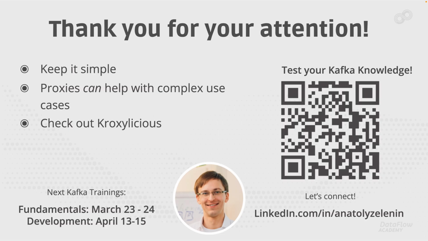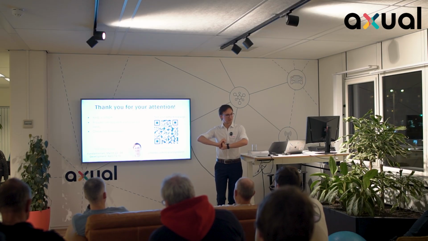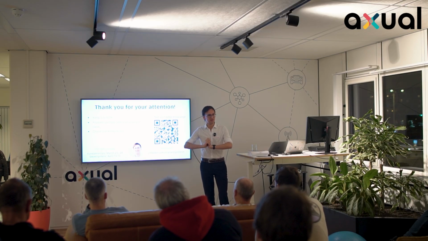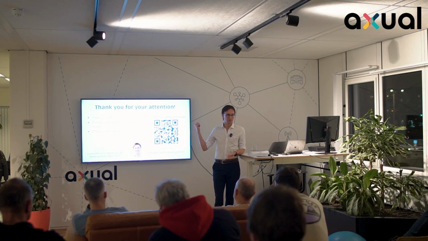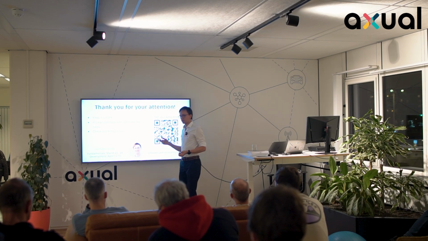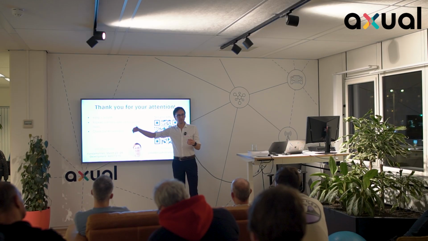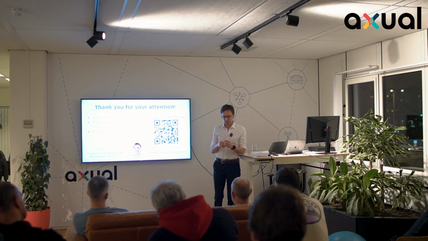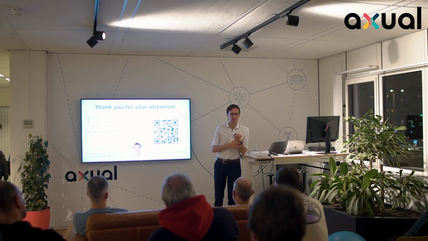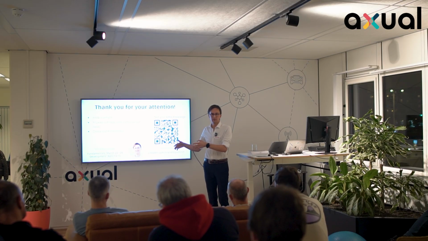To summarize, even though proxies like Kroxylicious exist, be careful. Think about whether you need them, because you add a new single point of failure. If this one fails, you won't be able to communicate with your Kafka clusters. It might be useful, for example, if you communicate with the outside world, if you want to have partners that should access your data center and you have a DMZ or something like that, if you have network topologies which force you to end your connection, stuff like that, then proxies can be helpful.